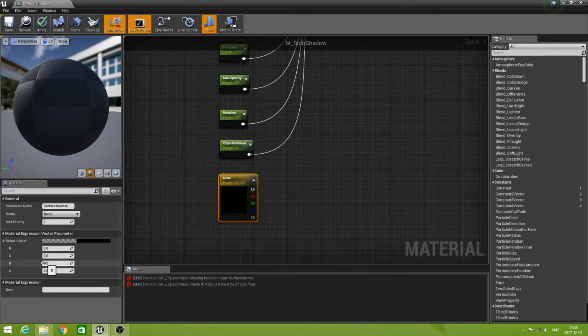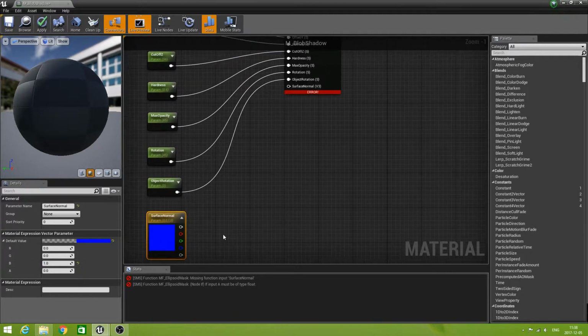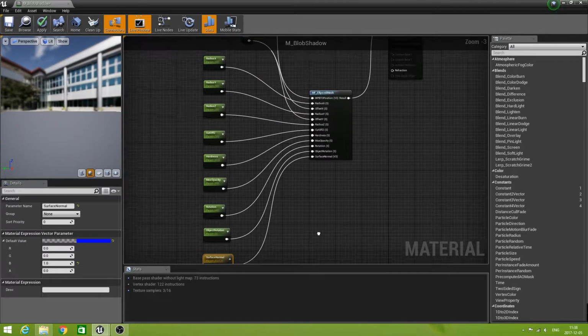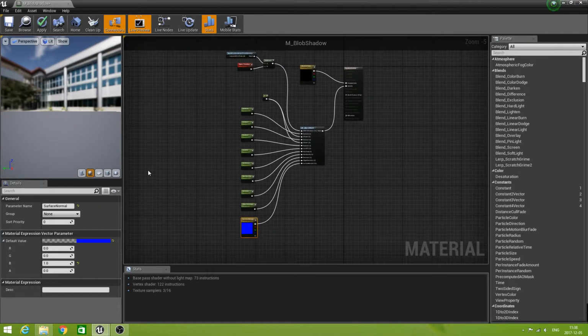And here too we want the b, which is the z, to be the default 1. And simply hook that one up. Then we can save this material.